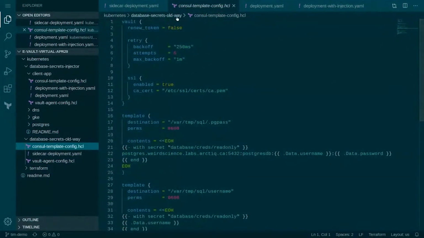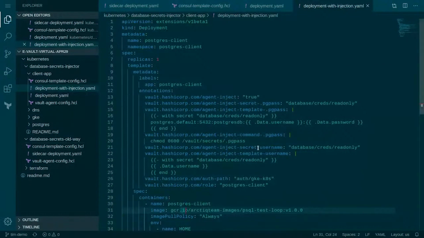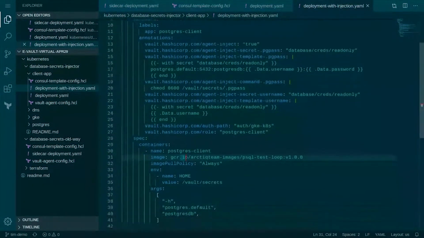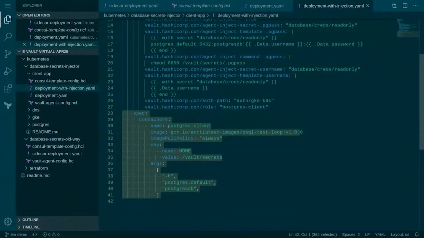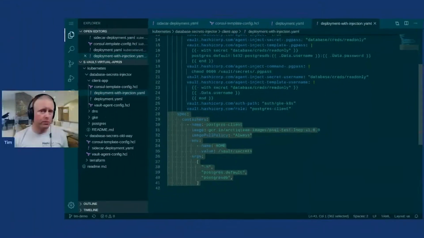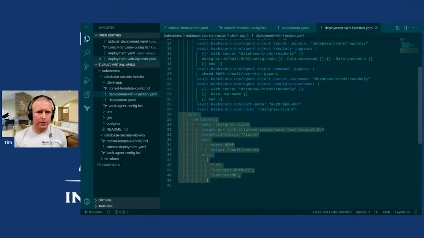What we're going to do is roll out the new injection method. And to show you the compare and contrast to that spec, the prime difference you're going to see in this spec is we don't have to define any other containers in our client spec. So all we've got is our Postgres client, all the necessary elements for our actual application to run, but you don't have to do any of the Vault and Consul pieces that we would have had to do previously.